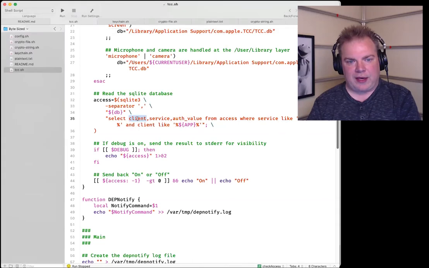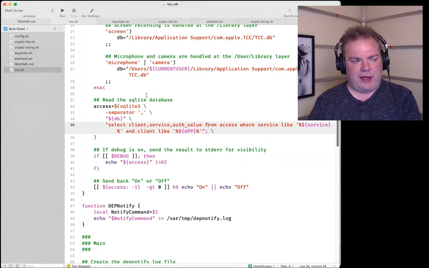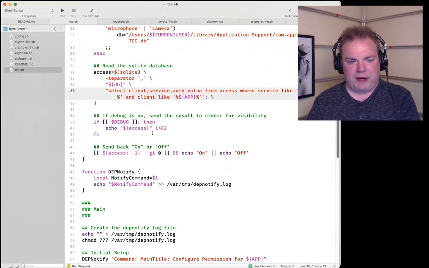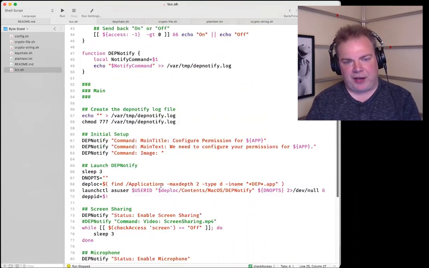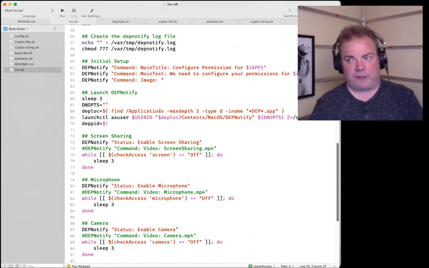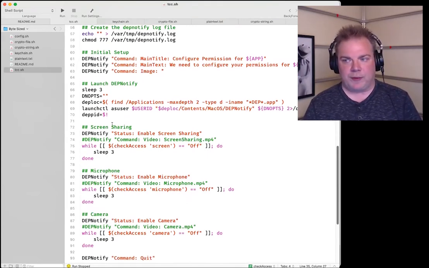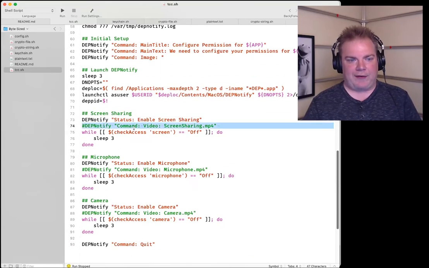So here is the information you need. And again, I think the version that is in the gist has a newer version of this where I'm only pulling out the auth value, because in this one I'm then having to strip off just the number you need. But just to give an idea of what this then looks like, and as Chris mentioned, we're using DepNotify, one of our favorite tools in the box, to be able to show the user how to do this. And you'll notice I have things in here saying show a video of this.